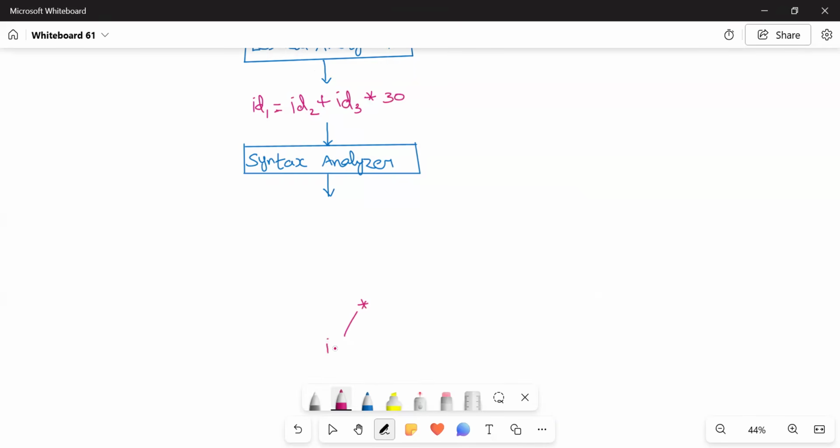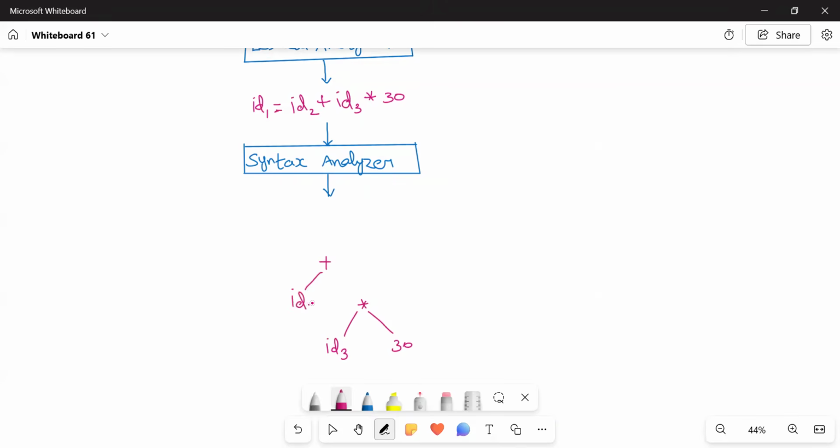Then addition will be performed. So plus is the root, ID2 will be the left child, and this entire subtree will be the right child.